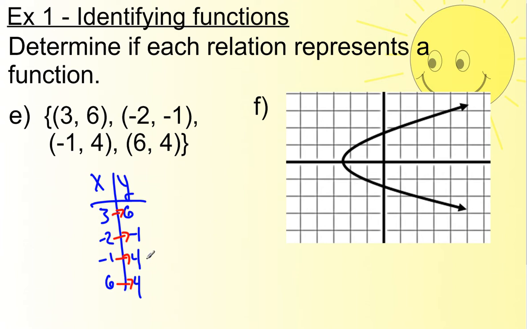See, it doesn't matter right here that they both have the same output. As long as it's 2 different inputs, you're fine. What you do not want is one input, one x value, having 2 different y values, 2 different outputs. So this guy is a function. Yes, it's a function.